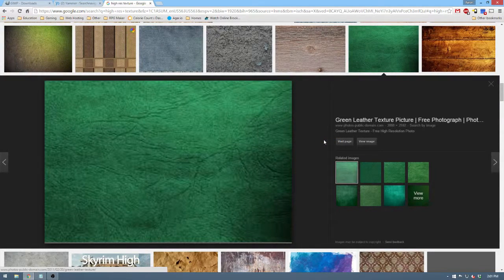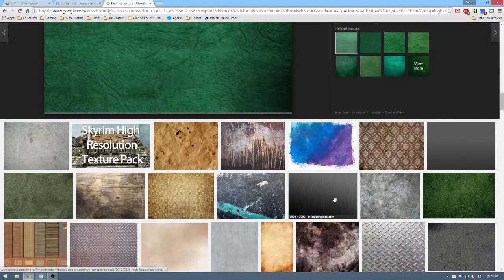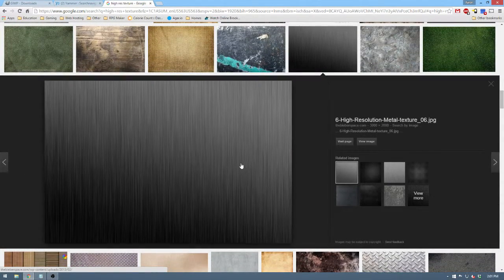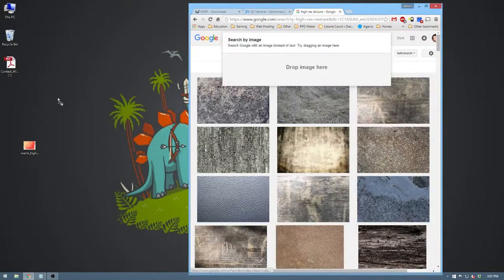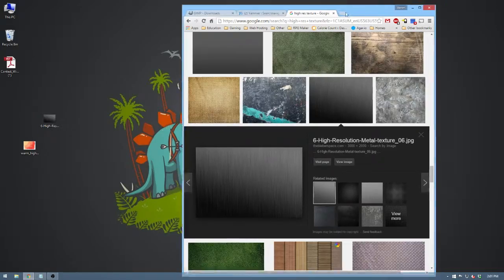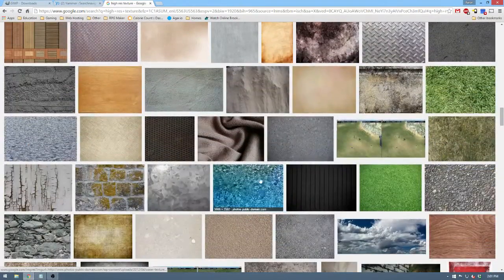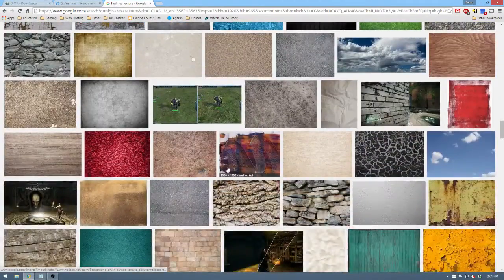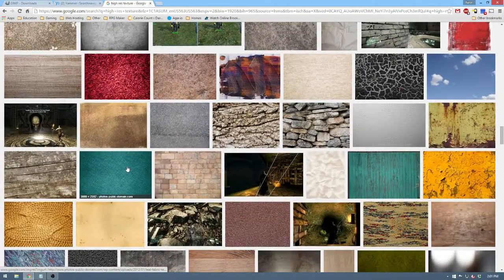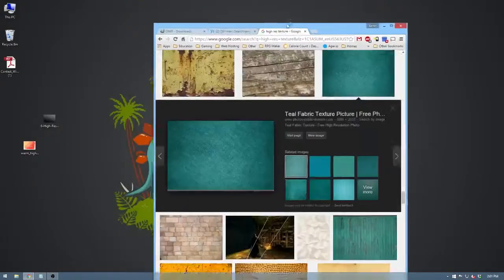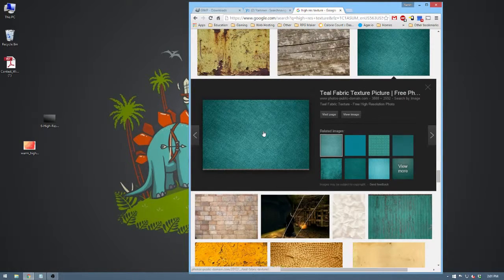What is this? Just like a weird green. Okay. This is a pretty standard metal texture. Pretty classic looking. And I might grab just one more, just to show you the difference of how it will turn out. You'll only need to pick one, so you can pick any one that you want. This is a cloth? Yeah, okay. So I've picked a brushstroke texture, a metal texture, and a fabric texture. You can just pick one, it doesn't matter.